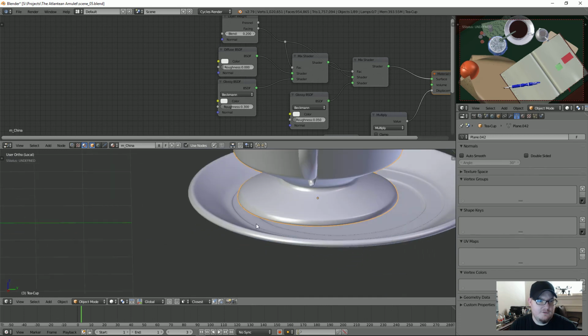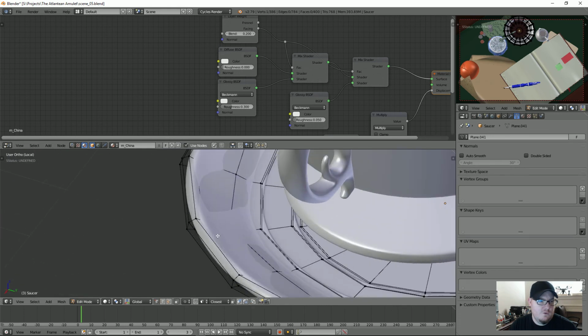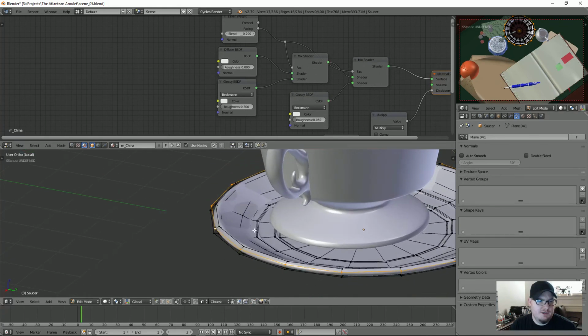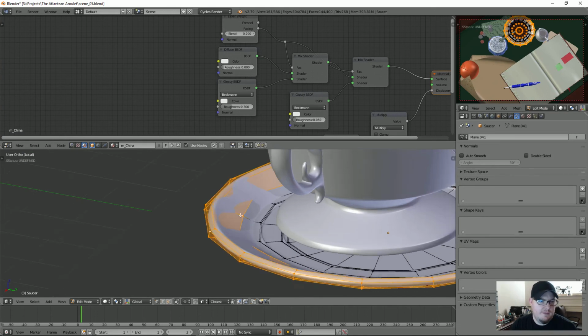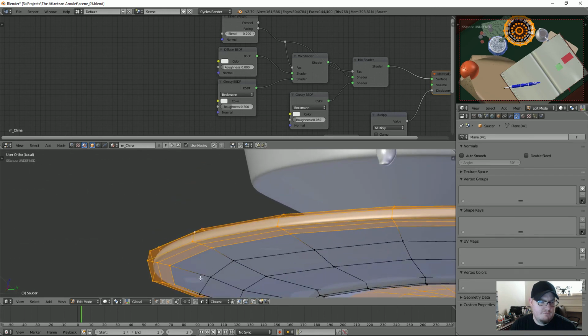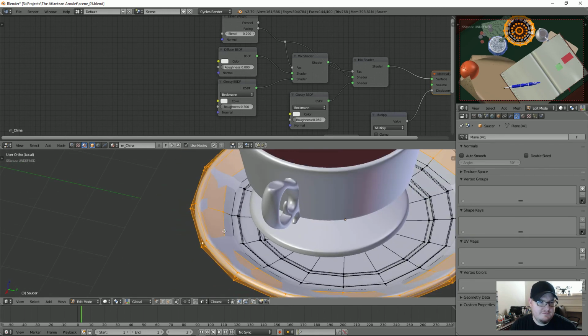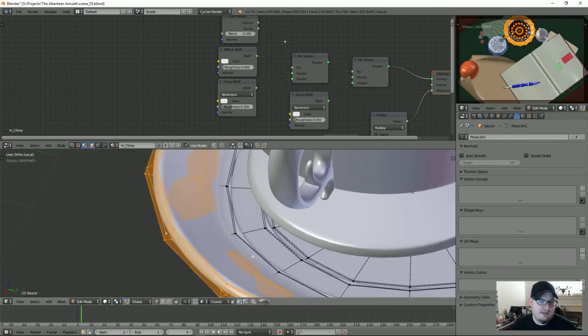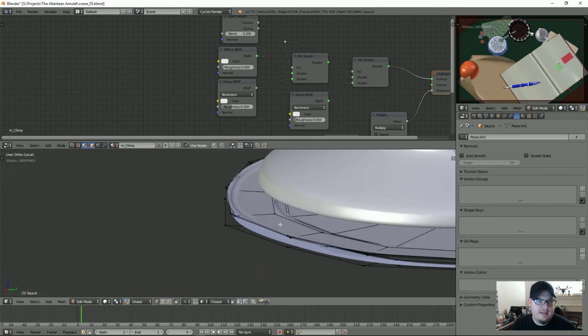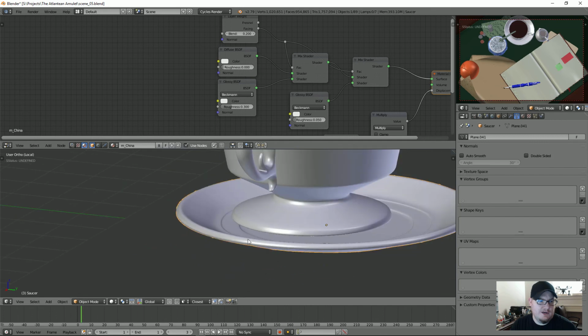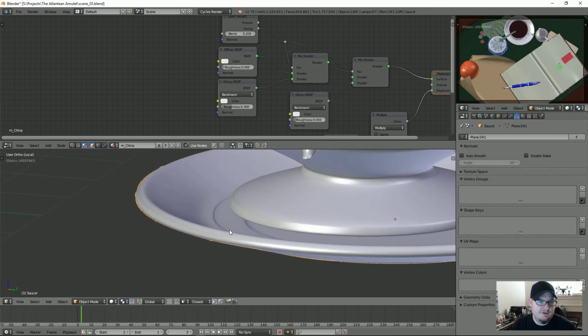So I can't see over the edge of this lip here from this plate. It's kind of in the way. So what I'm gonna do is hide the geometry so I can see past it. If I hit Control+ on the keyboard, I can select more and more rows of edges till I get to the area that I want to be able to see. And then I can hide this. And if I'm in edit mode, that'll work. But the second I go back into object mode, it's going to unhide everything.